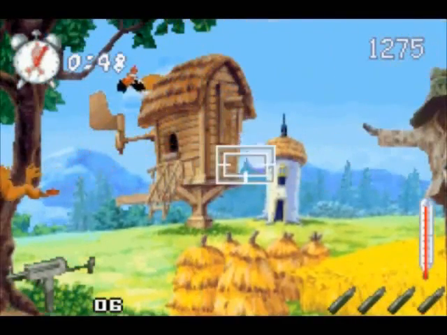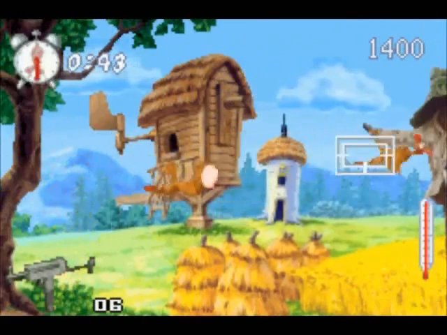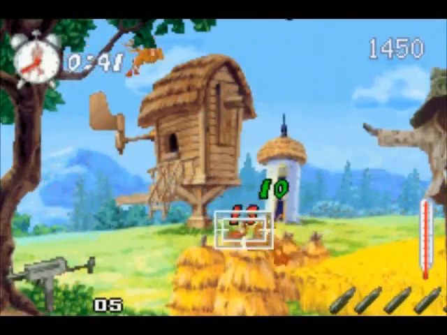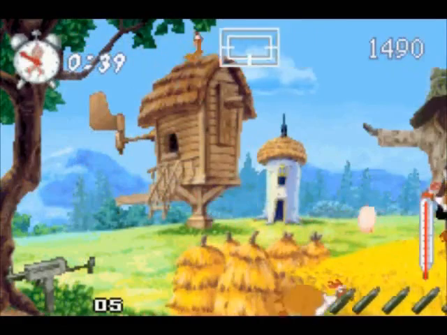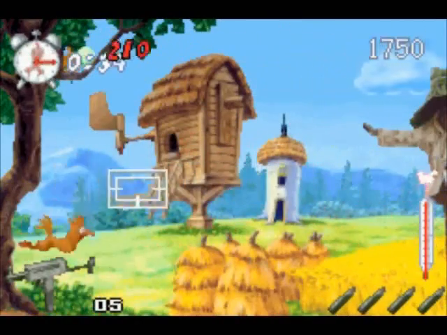Apparently I got minus 20 for shooting him. Why? I guess he was not the thing to be... maybe he wasn't a bird. Or maybe the minus 20 is just because I got shot.